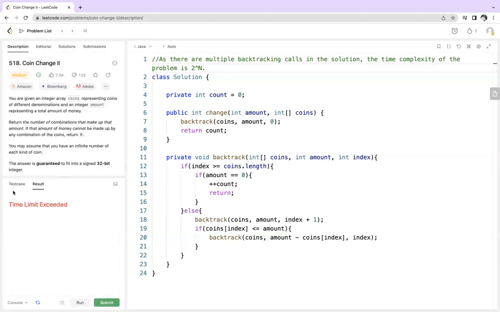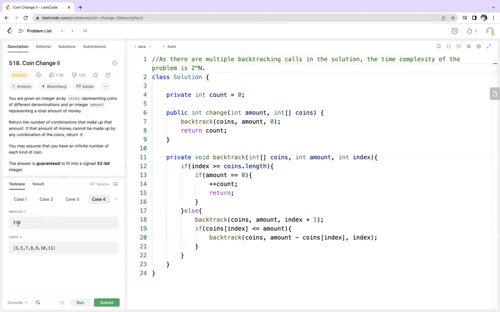At 380, it returns time limit exceeded. If I make it 360, it is accepted. 370 is TLE.